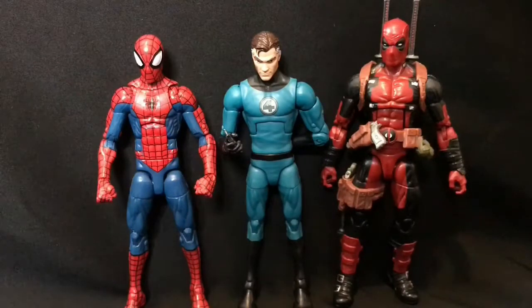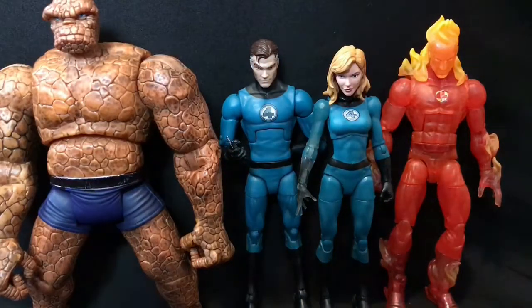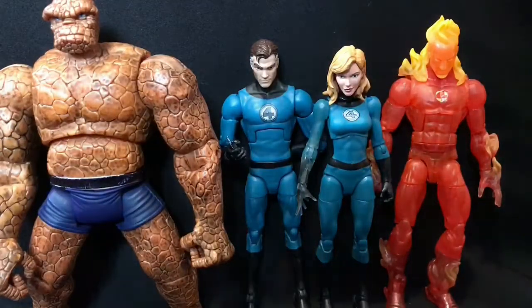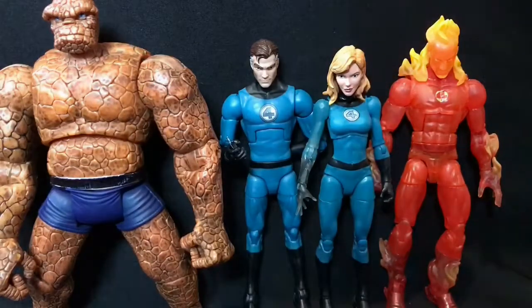But moving on to some more size comparisons. And here we have Mr. Fantastic next to his teammates, or family at this point. They are the first family, you know. And on the right, we have the other two offerings from Hasbro in terms of the Fantastic Four team. We got Invisible Woman Sue Storm and Human Torch Johnny Storm. And then on the left, we have Ben Grimm, the Thing.